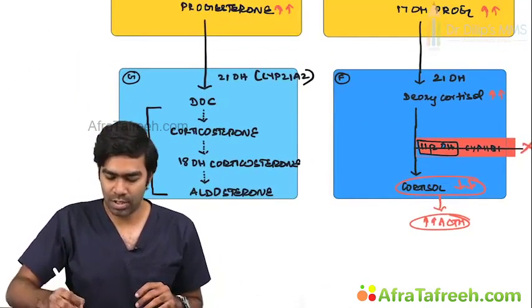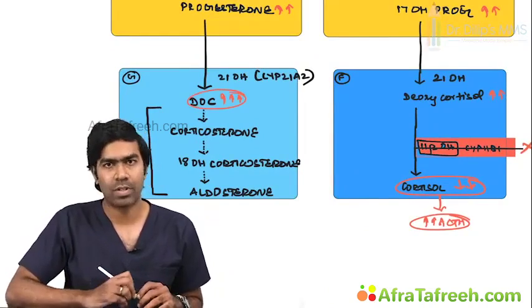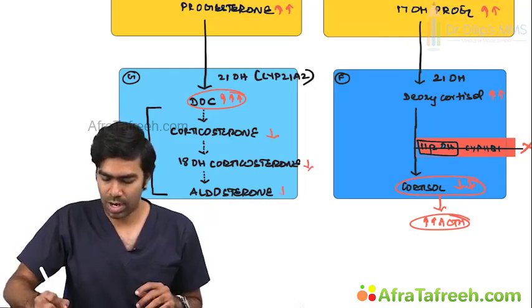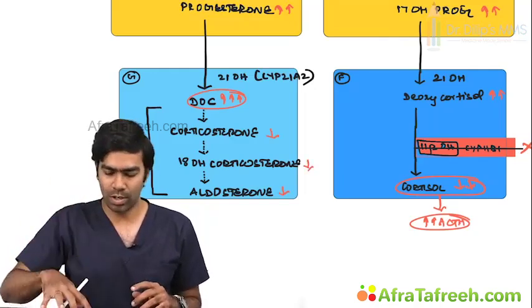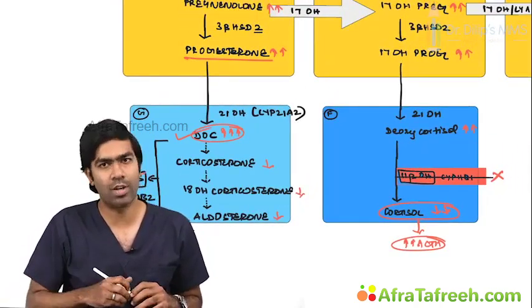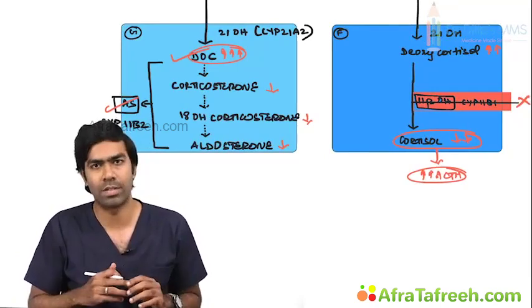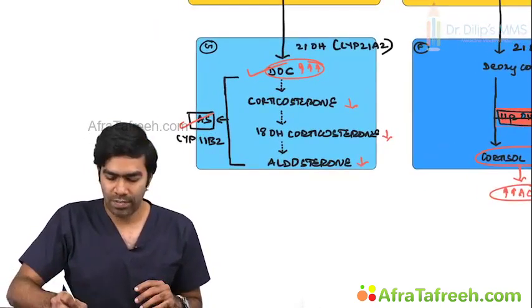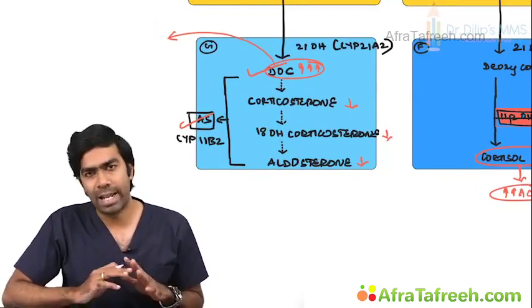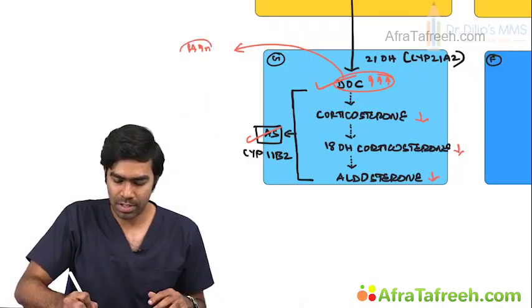At the same time, these children will have high levels of deoxycorticosterone, but low levels of corticosterone and aldosterone. You might be thinking why, since obviously high progesterone means there should be high deoxycorticosterone, and there should be high corticosterone, 18-hydroxycorticosterone and aldosterone as well. So why are they suppressed? Let us see. Remember, in fetal life, deoxycorticosterone is definitely a very good mineralocorticoid, but not as powerful as aldosterone. In infancy, it will not be sufficient. But in the early neonatal period and in fetal life, this excessive deoxycorticosterone is more than enough as a mineralocorticoid, and it is going to produce hypertension and salt retention in the female child.